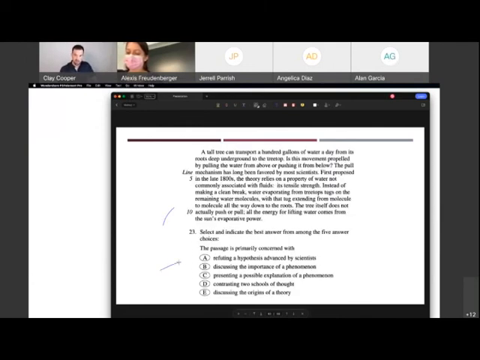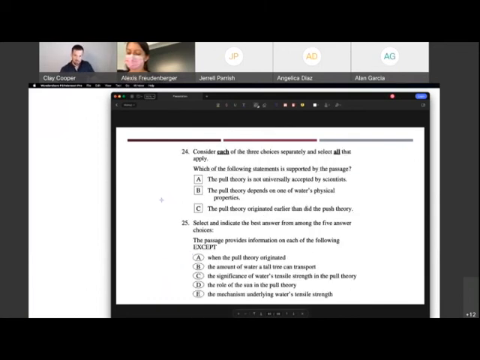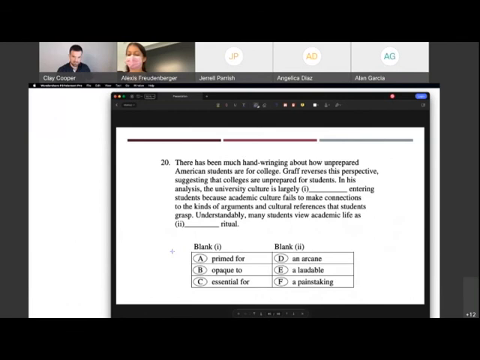Notice we have a multiple choice single answer in number 23. We have a multiple choice multiple answer in 24, and another multiple choice single answer in number 25, except it's kind of an inverted single answer because they're asking us except. The passage provides info on each of the following except. This is almost a 4 right, 1 wrong question. The logical opposite of the thing that they have named is the one you want. So again, if you're looking at number 25 thinking, man, this is strange, you're right, and you've got to be ready for it.